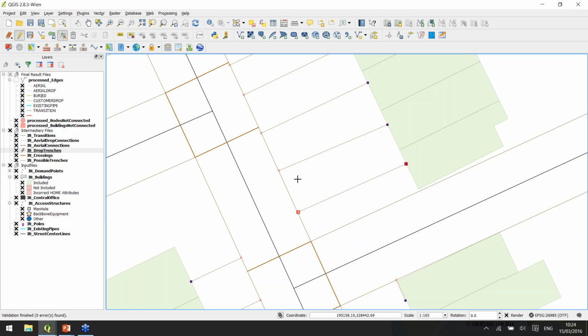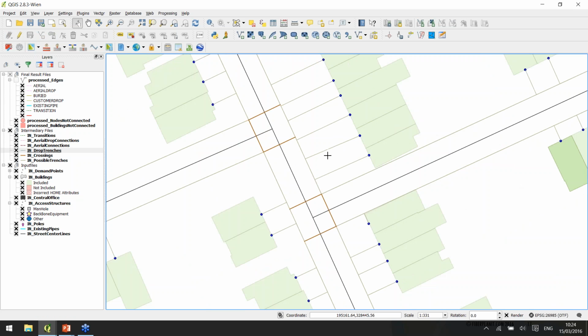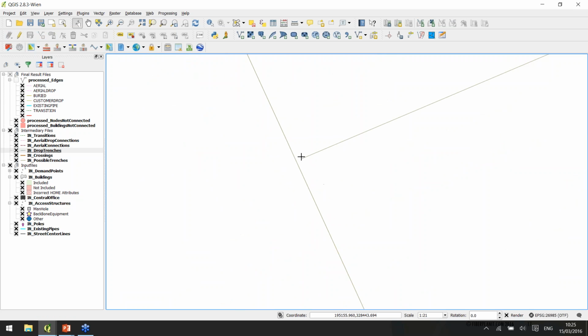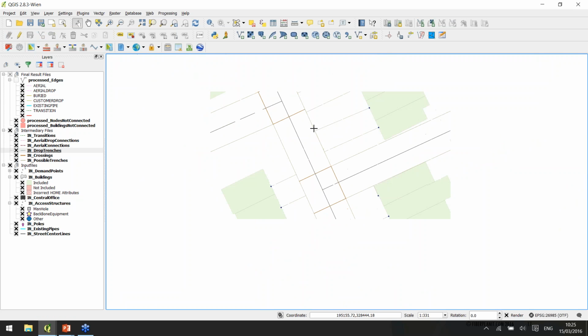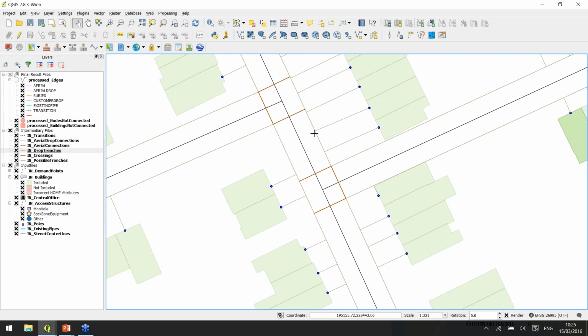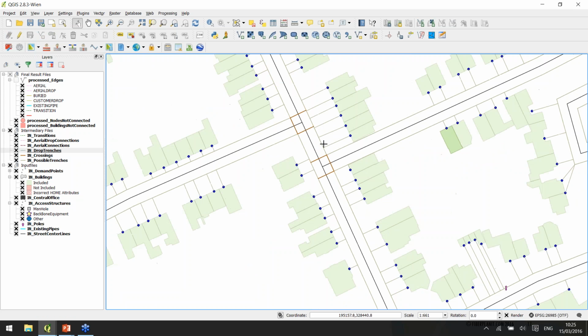So this can easily be manipulated and taken into account. It doesn't even have to be connected completely. The software can take this into account. And this we can do for our complete area, so preparing the input data for doing the design.